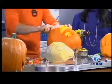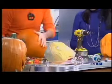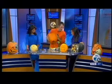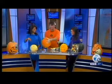I'm not dumping the goop yet. I'm just getting it loose, loose, loose. And then when I get to the bottom, everything is loose and I can just dump it in the trash can. Oh, that's way better. Seems much easier. So it makes much less of a mess. Yeah, digging deep in there.